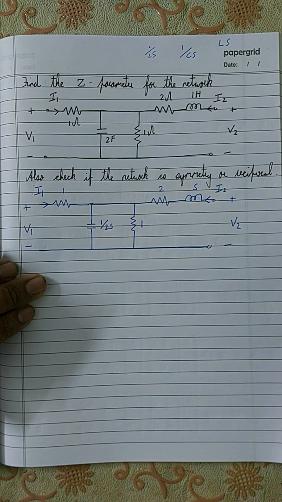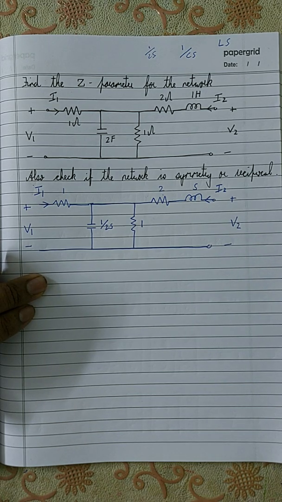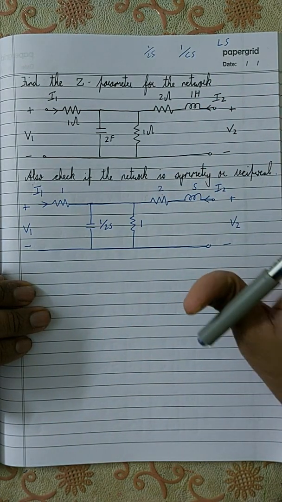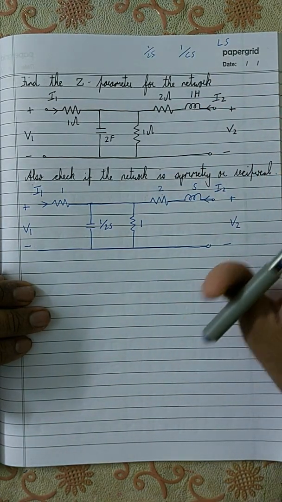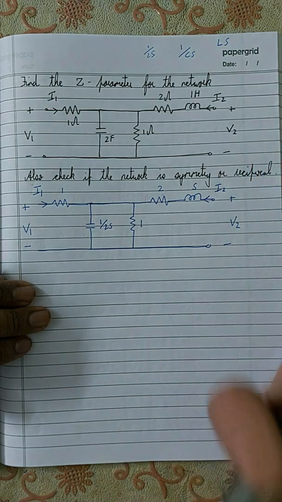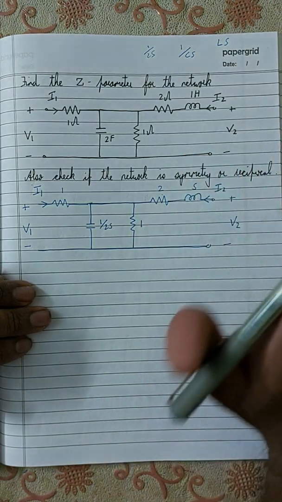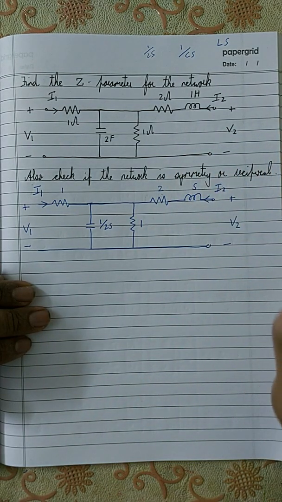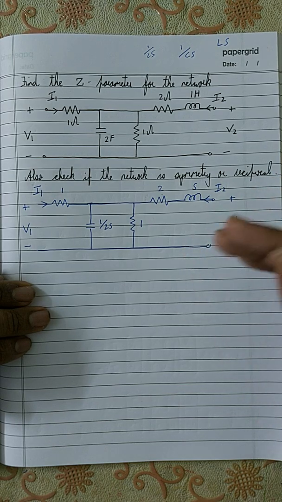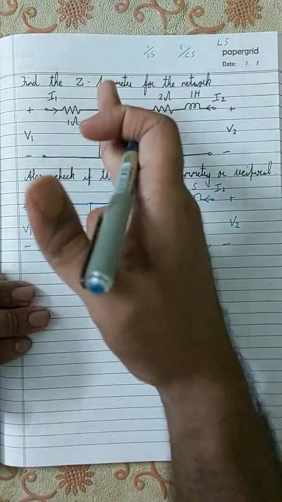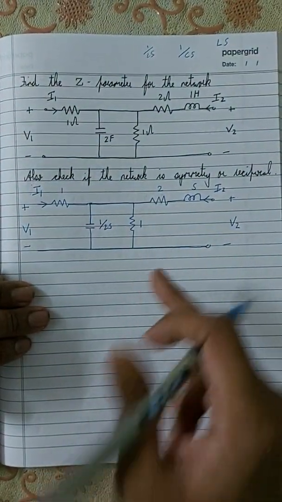So that's it. And now the first thing I'm going to do is see if they ask for any parameter equations. This is very important. Whichever parameter they ask you to find, always write that parameter equation. It's very good, so that you will always be able to remember what parameters you are trying to find. Here they asked for the Z parameter, so I'm going to write the Z parameter equation.